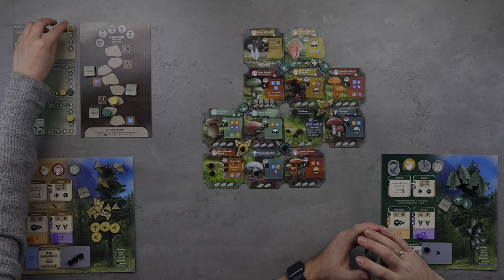Wait. Two at two. You are the... I'm the green player. Yeah. There's none of the colors we usually play in this game, so it's kind of confusing for my brain.